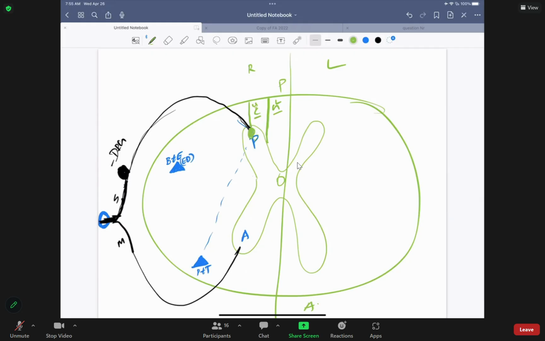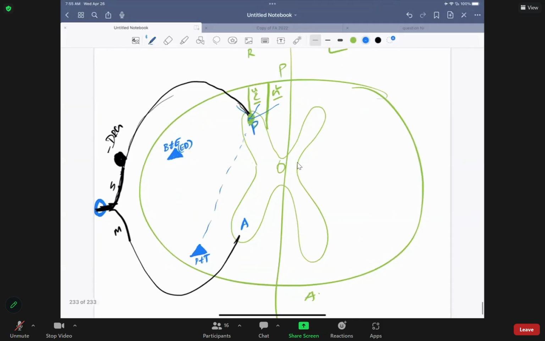So when the signal goes, it will go appropriately where it needs to go. Does that make sense, folks? All right. Now, all the sensory complaints are sent to their own department. And this is where imagination is important. This is a slice like this, right, folks, on your spinal cord.